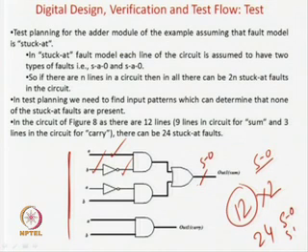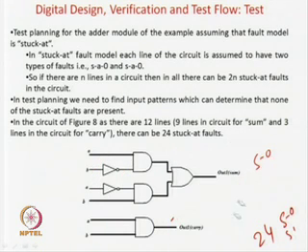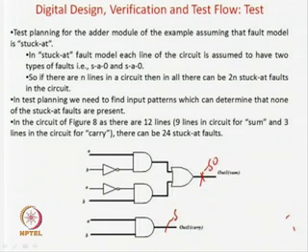Here you have to verify there is no stuck-at 0 fault, here you have to verify there is no stuck-at 1 fault, similarly one at a time. You need not take all combinations, like stuck-at 0 here and stuck-at 0 here. No, you take one case at a time: this is stuck-at 0, and you verify there is no stuck-at 0 fault. Similarly, you take all the stuck-at faults one at a time in all the nets of the circuit. Then you find test vectors which can assure that there is no stuck-at 0 fault here or no stuck-at 1 fault here. In this case there are 12 lines, so 24 cases of faults will be there.